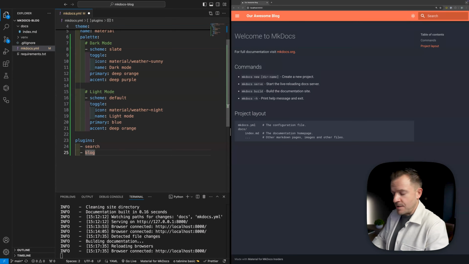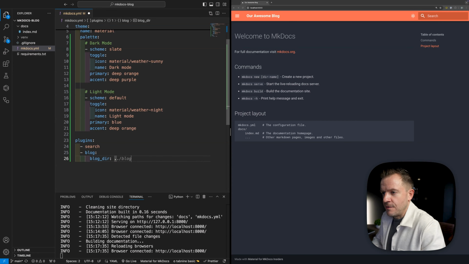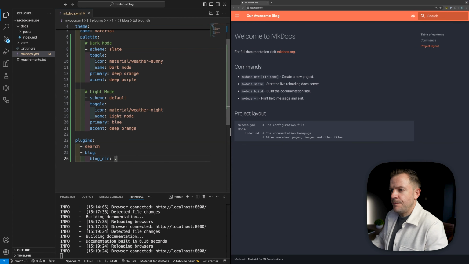And I actually want to set this up to just be a dedicated blog. To do that I can add in an extra option for that. So we just say blog, I'll just make that equal to dots for now. This just means that we don't have to have a blog folder set up. We can just skip that and we can put all of our posts in the docs folder, as we'll see throughout this tutorial. So let me go ahead and save that.